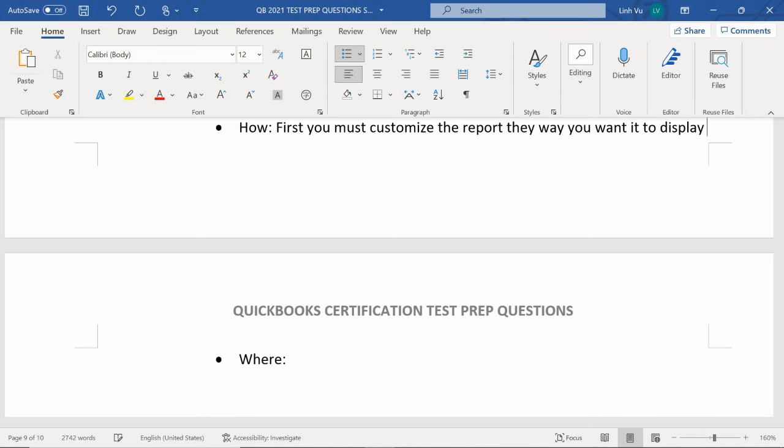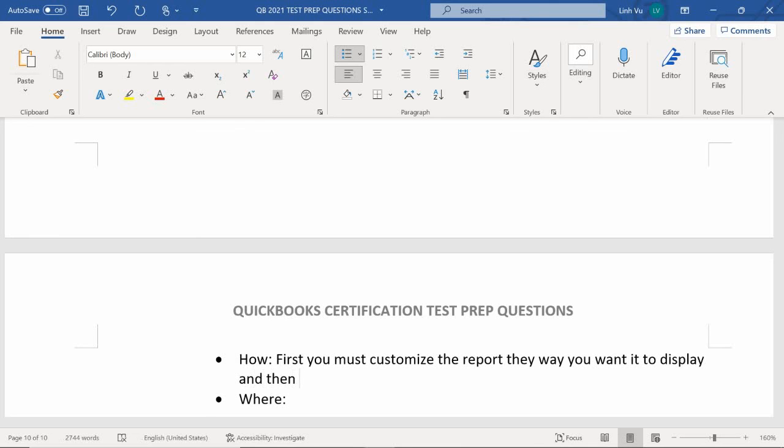Display, and then click memorize at the top of the reports window. Okay, so that's how you memorize a report.